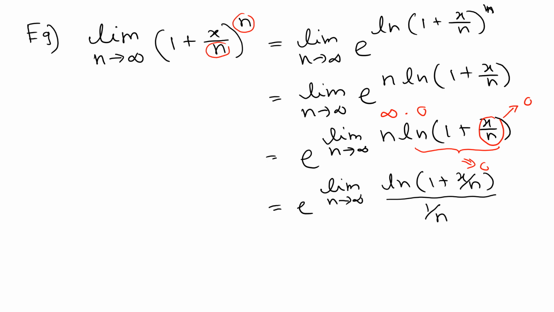Now we take the derivative. We assume n is a continuous variable, so we take the derivative with respect to n, not xn. So what will happen is you can write this one as e to the limit n goes to infinity. For the top, we have a chain rule, so it's 1 over the expression. Remember, we are taking the derivative with respect to n. So that means it's 1 over n, that means it's going to be negative 1 over n squared.